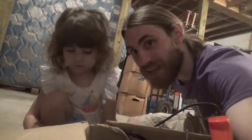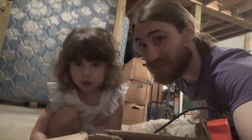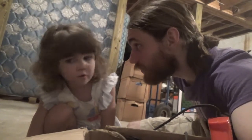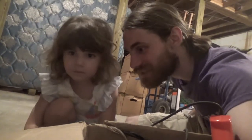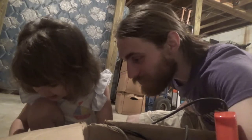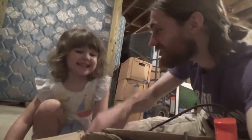You're making a shortcut. You can do it. You can find a shortcut. I'm making a shortcut. You're making a shortcut. Yeah. I'm making a grass shortcut. Oh, we're cutting through the grass. That's what that means. Oh, okay. Almost there. There's the finish line right there. Use your boost. Use your lemon boost. Oh, almost there. Almost there. I win. You win. Good job.